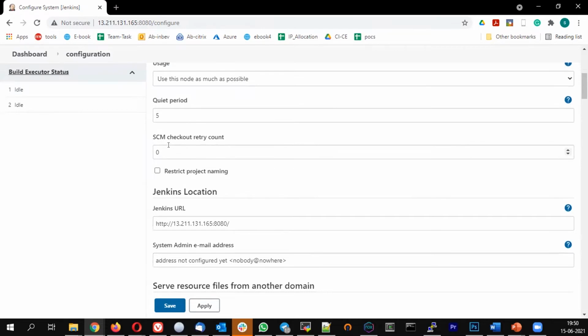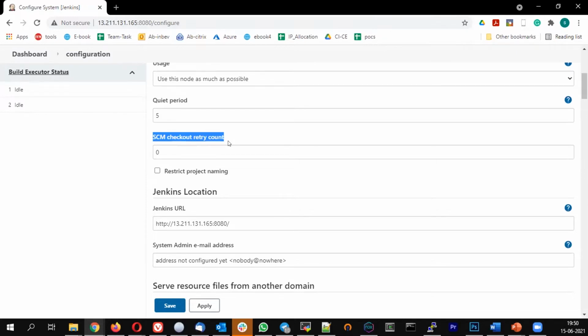The next concept is called SCM checkout retry count. That means when I am trying to pull the code from the repo and it's not able to, let's say it is getting some error in pulling the code, how many times should Jenkins retry to connect to the SCM before considering this a failure?